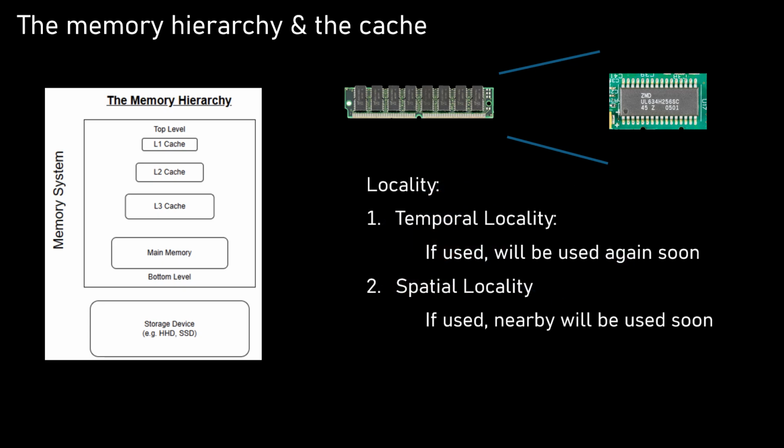But two of the most important principles are those of locality. Firstly, temporal locality. That states that a memory address that was addressed recently will tend to be addressed again soon in the future. And secondly, spatial locality. If a memory address was addressed, addresses close to that address will also tend to be addressed soon enough. Through use of these principles and other tools and algorithms, the caches in a memory system intelligently store data that will be more frequently used by the CPU.